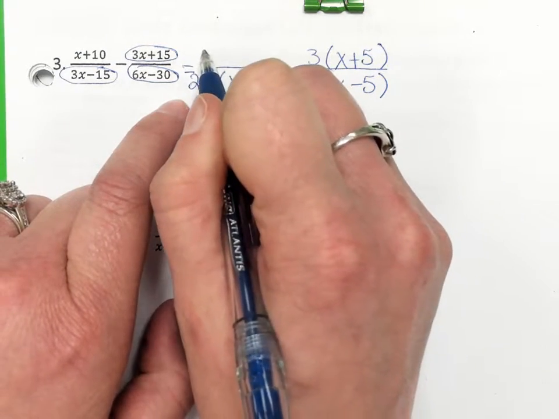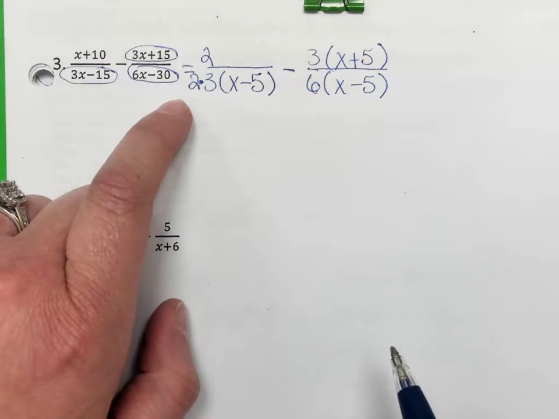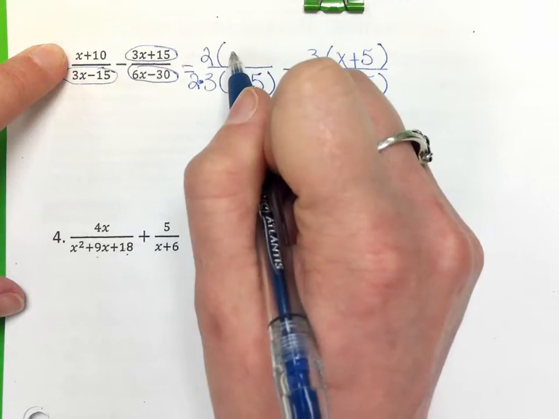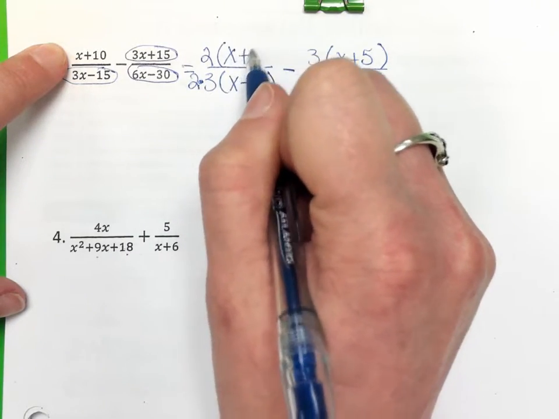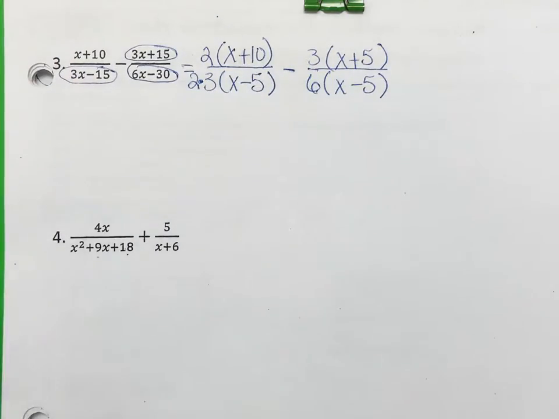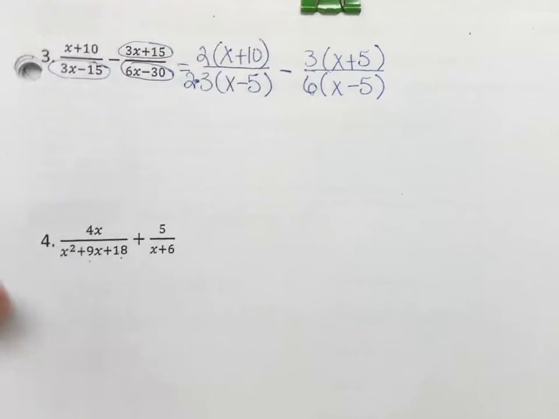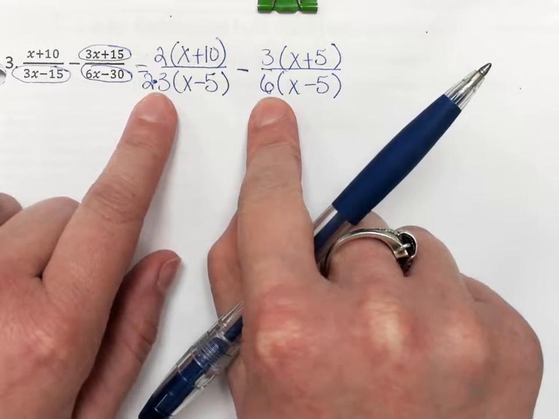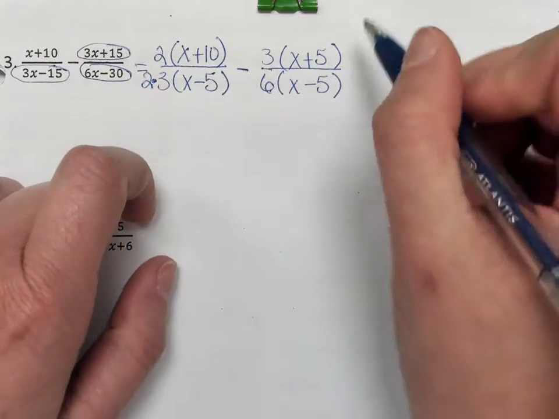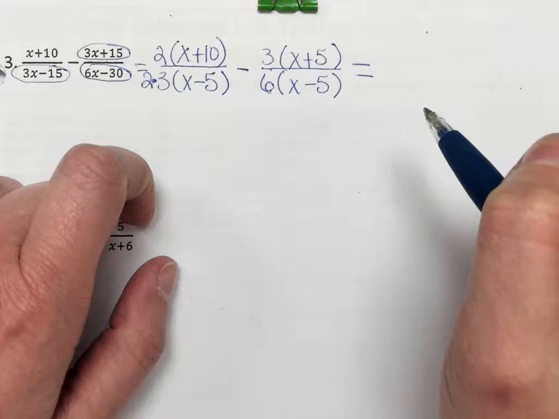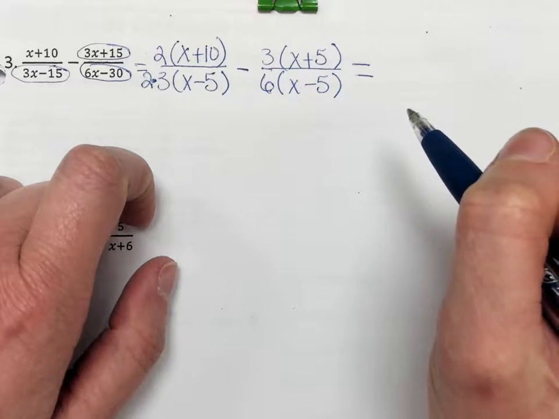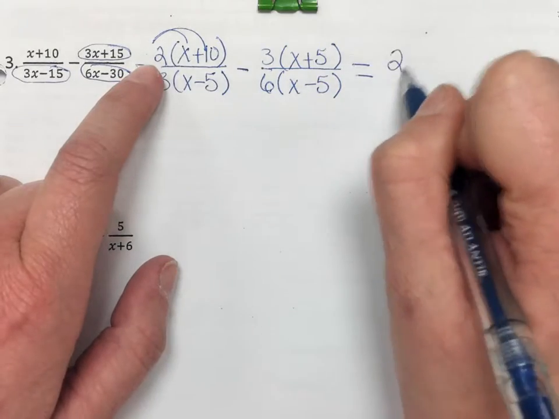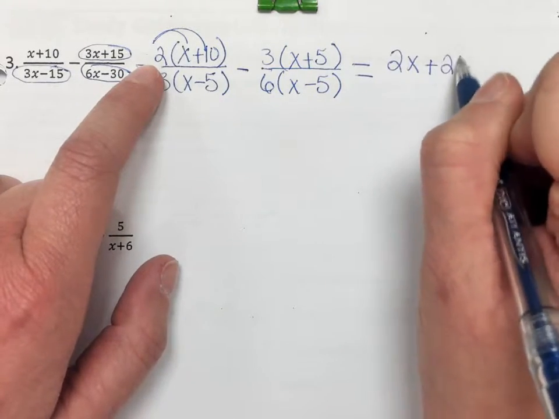And if I multiply 2 on the bottom, I have to multiply 2 on the top. And what's that numerator that I'm going to multiply 2 by? X plus 10. And you must use parentheses, okay? Alright, so here we go. We now have a common denominator because 2 times 3 is 6, right? What do you see I can do first? Multiply these. 2 times x is 2x. 2 times 10 is 20.